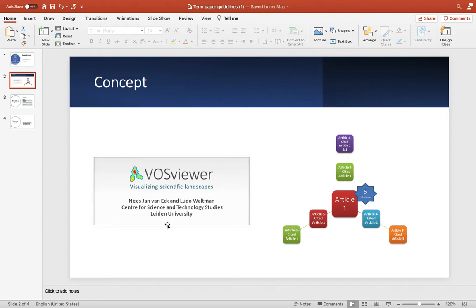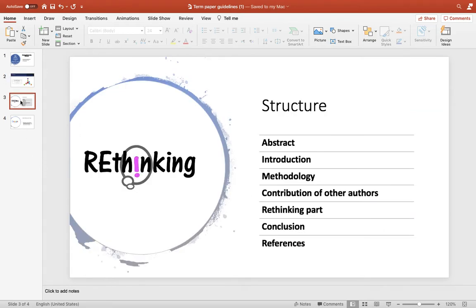So we are using this software, VOS Viewer, to analyze it, and I'm going to explain step by step how to do that. Let's talk about the concept first. We need to find out, among all the work that other researchers have done about this topic, what is actually missing and what needs to be modified.